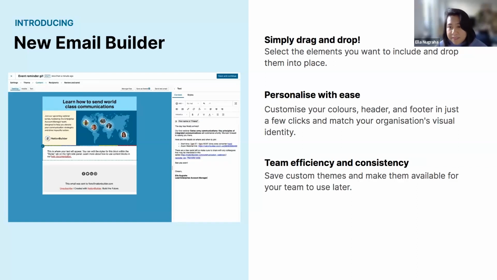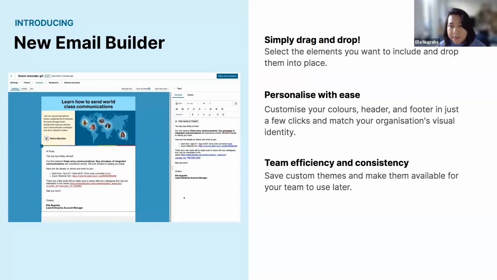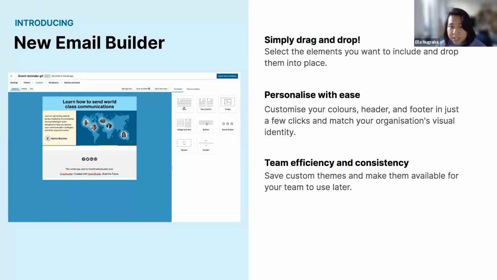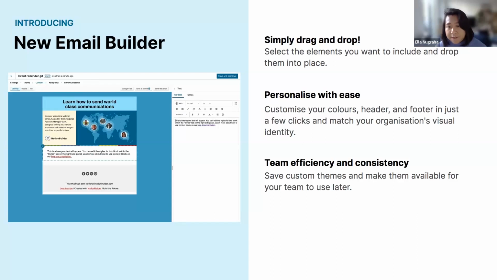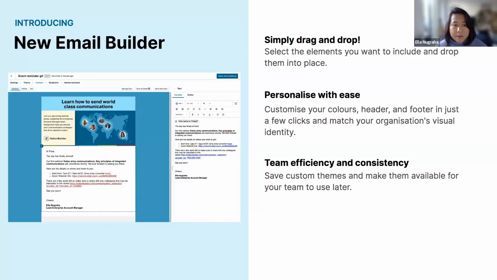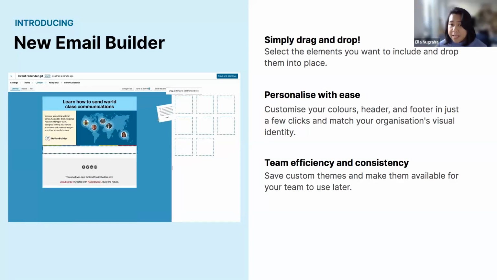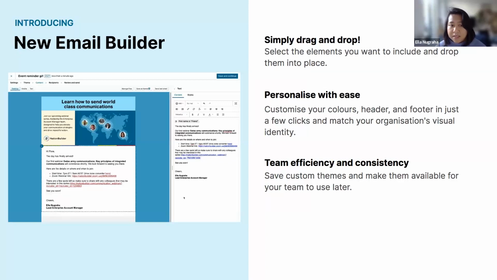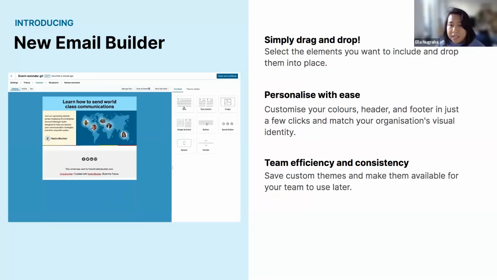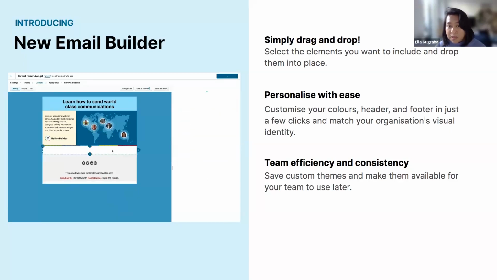So it just means that you can personalize your email format with so much more ease now. You simply, as you can see in the video here, all you have to do is select the content block that you like. It could be just a content block with text, a combination of text and an image, or two texts consisting of two columns, for example. You drag and drop, and then you can edit the content immediately with no trouble at all.